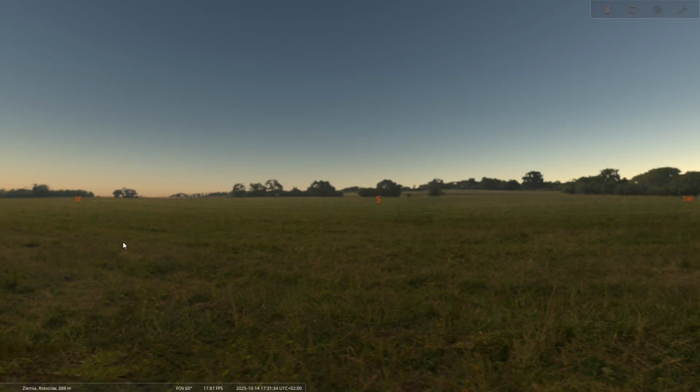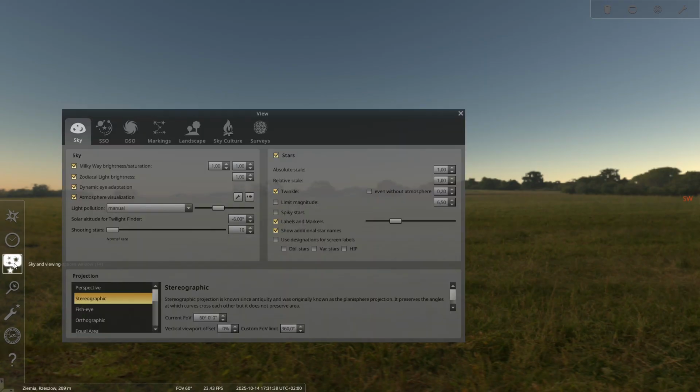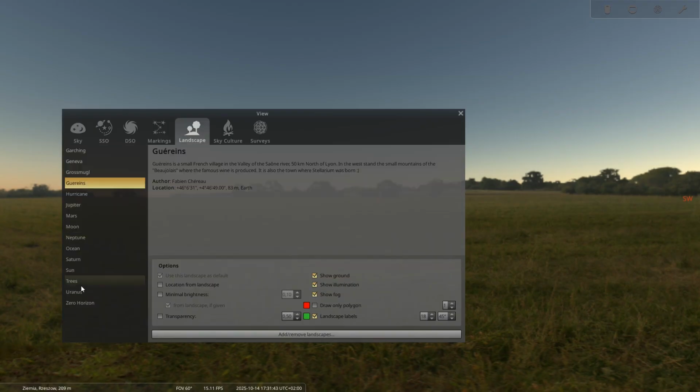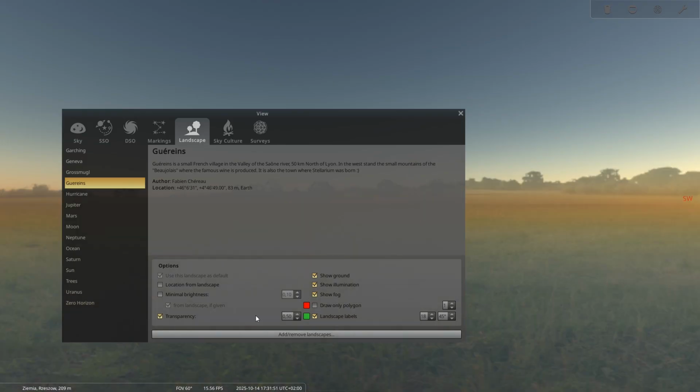At first, let's play with our horizon, because we certainly don't need to see any horizon. You can obviously turn the landscape here, but regardless of the type of landscape you prefer, the most important thing is the transparency, which can be set to any value.